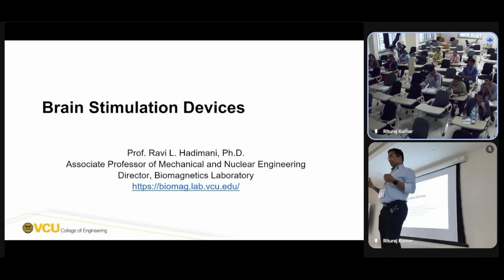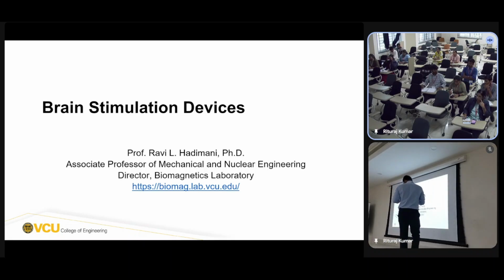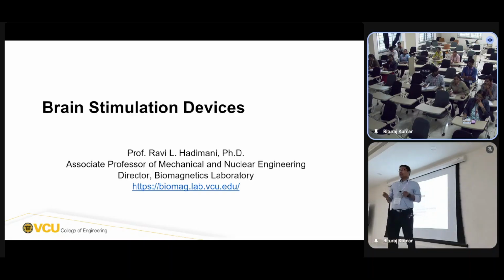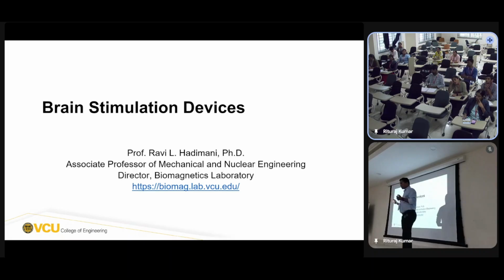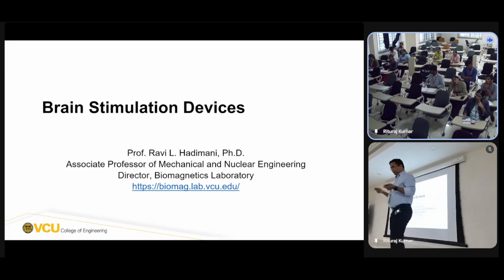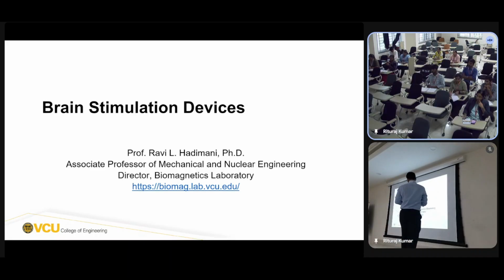So the future devices that we plan to build or plan to come up with require functional materials, and we need to use additive manufacturing to make these functional materials. So we are working on a brain stimulation technique, and it's important to understand what brain stimulation is and what we are exactly trying to do and why we need functional materials and additive manufacturing in this field.